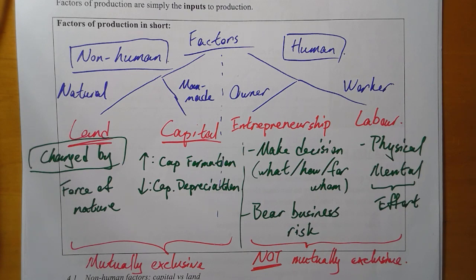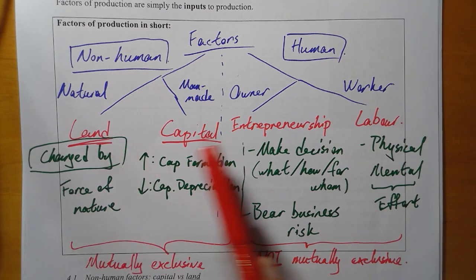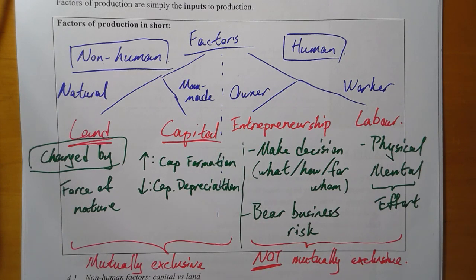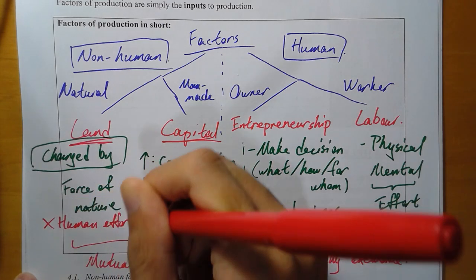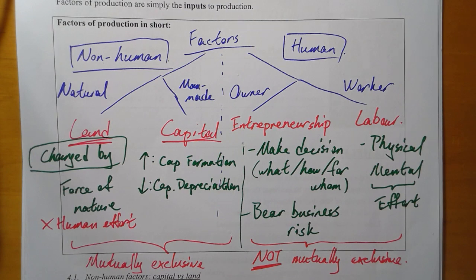Alright. Now, as opposed to land, we have man-made resources we call capital. As long as it is not natural, then we call it capital. Now, there are quite a lot of differences, but the important one I would say is how to change the supply of land versus the supply of capital. Remember, land can only be changed by the force of nature, but cannot be changed by human effort. 得唔得啊？人呢係唔可以做任何嘢嚟轉變個 land 㗎。If you put in human effort to change the land, then that is no longer land. That would become capital.